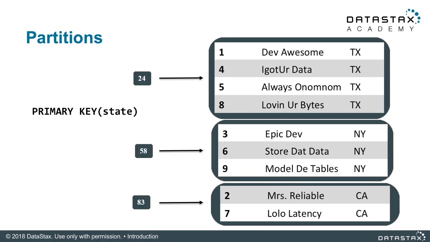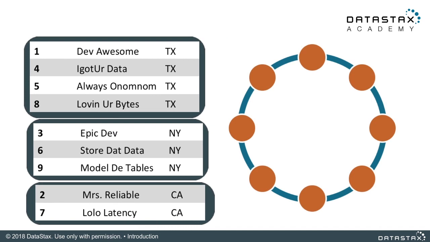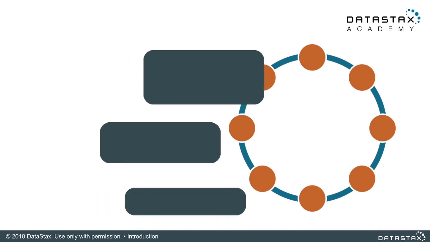Let that sink in for a second. The choices you make in your data model can really make a huge difference in the efficiency of how you query your data. When the data goes into the system and you're inserting records, that data is partitioned using a consistent hashing algorithm. It turns that partition key into a hashed number, and that hashed number is used to place that data correctly on the ring. You're really pre-optimizing your data set — doing something like a materialized view in that query. You're saying: I have a specific need for my data, I'm going to optimize my data model, and it has something to do with the physical data model as well.